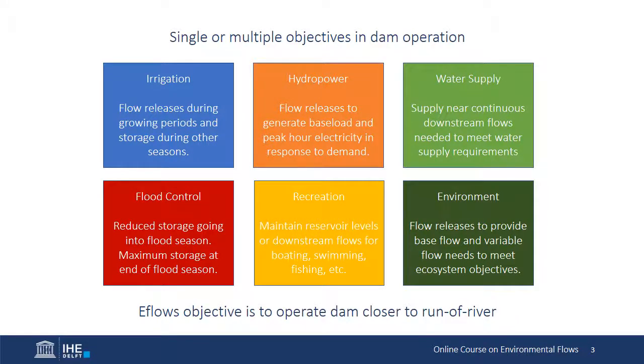What a complicated array of potentially convergent and divergent motivations for flow releases that are affected by the amount of storage available, the timing and degree of consumption of each demand, and the final integrated flow regime extending downstream to the next reservoir and flow control point. Try to keep this complexity in mind as we consider one by one the different techniques and technologies available to meet our e-flows objectives.